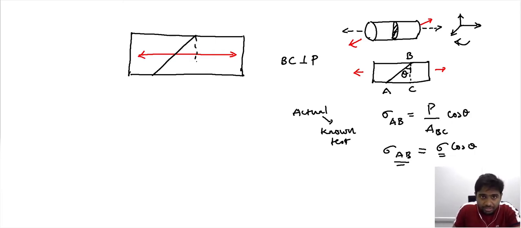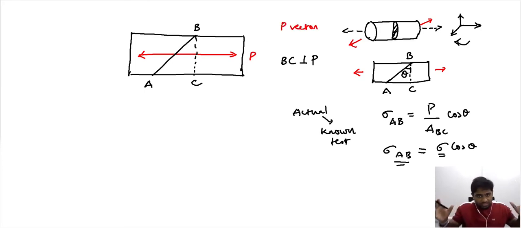This direction is perpendicular to that of the region of interest. So AB is the region of interest. This is just a blown up representation of what we have here, and BC is the area that is perpendicular to the loading direction, and P is the loading direction. So P is the load, and it also indicates the loading direction. P is a vector. It's the load, and it also has a specific direction, and that is represented by red here. All right. Now we need to consider a direction that is perpendicular to AB.